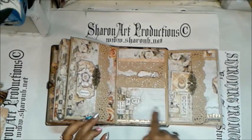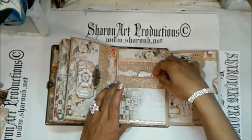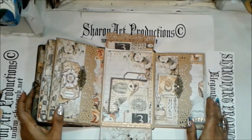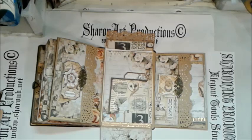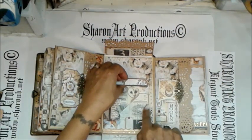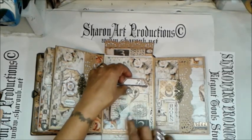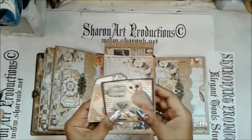So on this one, you have a journaling area here and a little journaling area there. And it flips open. Okay, so this opens up like so. And there's a journaling card at the bottom. Journaling card. And there's a little pocket here. But you could journal on this pocket too, on that check area and on this little tag. I would journal all over this thing, man. It's so pretty. I would journal all over it. It's so pretty.